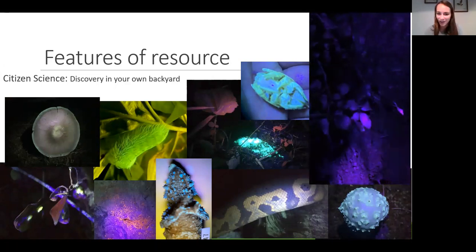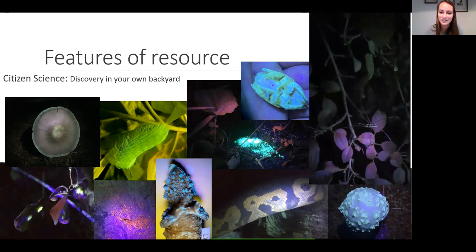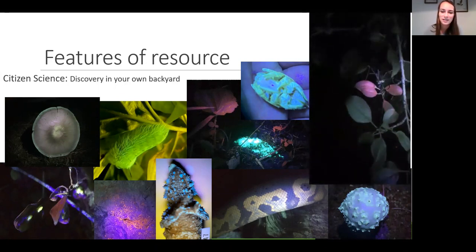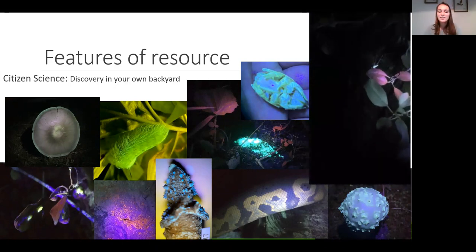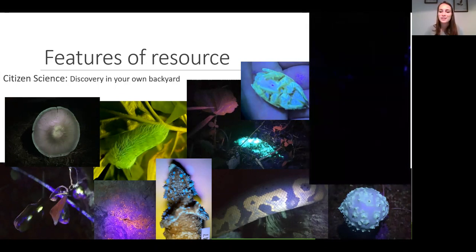Here's a quick video from a Michigan backyard: once you put the filter glasses on, green leaves turn bright red, and a spider in the frame shows green fluorescence on its back and underside. The data being generated by this resource is extremely valuable. The director of herpetology at the University of Michigan Museum of Zoology found fluorescent tubercles in a new species of chameleon using a black light in the collections. We also had the first documentation of fluorescence in a sand crab—or mole crab—from New Jersey posted to the website. You can make a huge scientific discovery having fun with a black light in your own backyard.